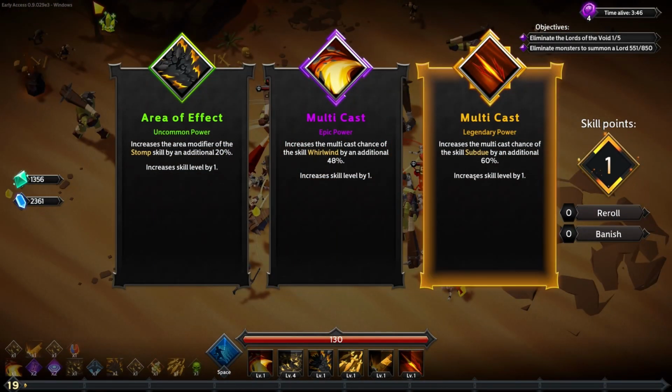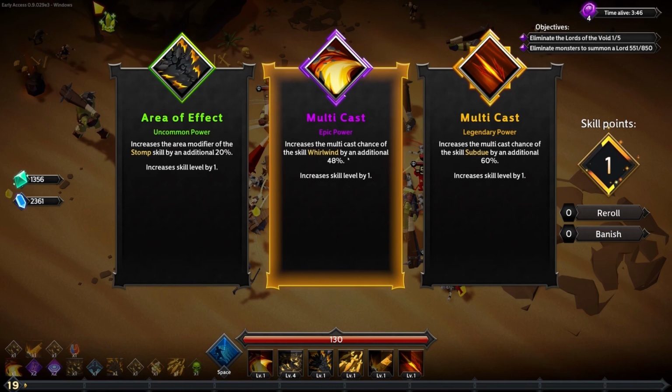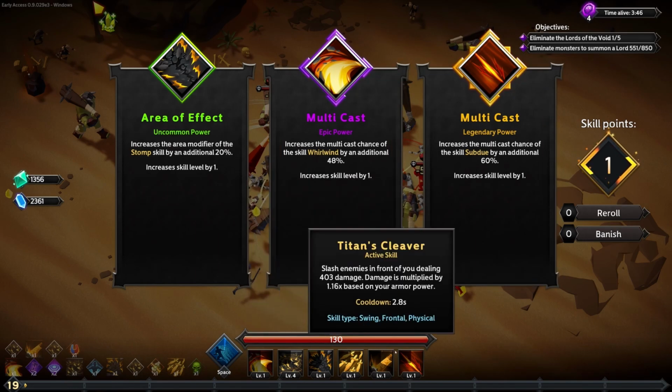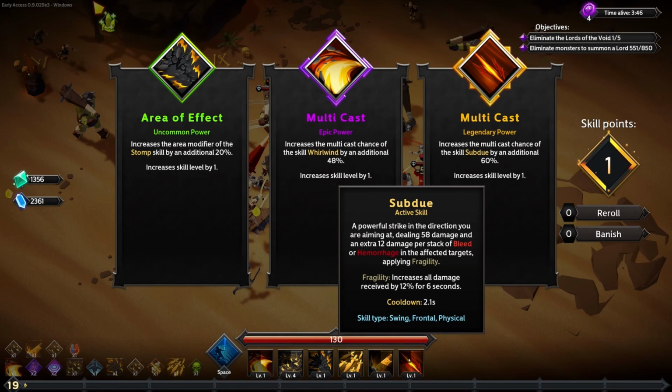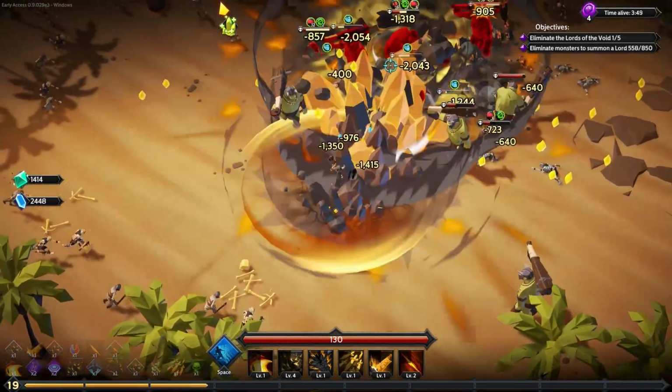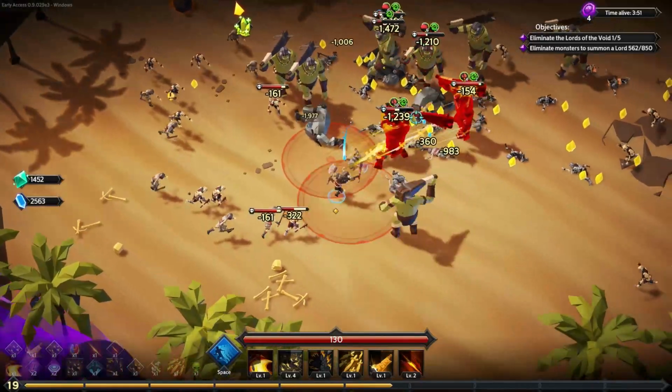So what do we have? Multicast by 60%. Honestly, that's kind of worth it. Because yeah, the 40% on the Berserker Cleave is nice, but imagine, you're just doing quick maths, right? So 58 damage. Worst case scenario, one stack of bleed, that's 60 damage. That's technically not bad. And if we had Frailty on it, it's the 60 damage plus the 12%, which is like 67 damage, or 68 actually, if I can do math. So definitely well worth it. I'd rather take that multicast.